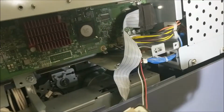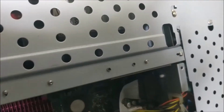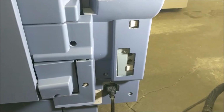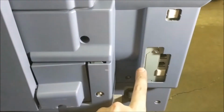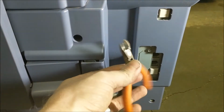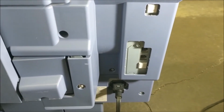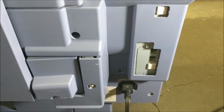And then again, don't forget to reinstall that little red and black and white cable to the outside there. Once we have that back on, we'll secure the fax card on the front side, put all the panels back together, and we're pretty much ready to go. Alright, so now as you can see, I have all the panels put back on, both the back panel and this front cover, and you can see I've also clipped out the plastic piece that was covering this hole. Now what I did is I just used a little wire cutters here, and that worked just fine. Like I said, you can also use a razor blade to cut it, but other than that, that's about it. The last thing we have to do is initialize the fax card in the software, and I'll show you how to do that next.